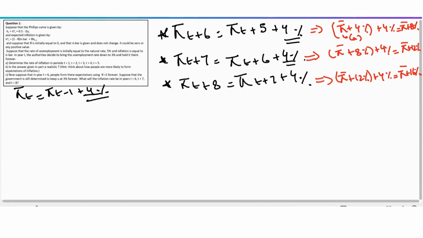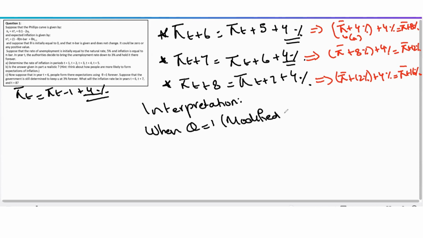So over here, the interpretation is going to be, given theta is 1, right? So you have a modified Phillips curve, because theta equal to 0 gives the original Phillips curve. So there's the Phillips curve, modified PC. We saw the trade-off was that when you lowered unemployment, you had a high level of inflation, but it wasn't increasing every year. Now the trade-off is between lowering unemployment permanently.